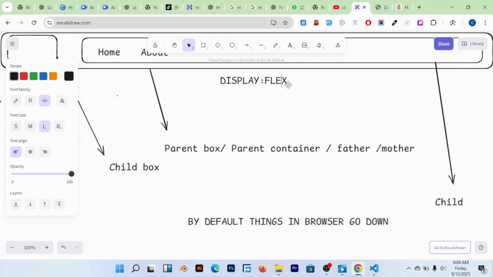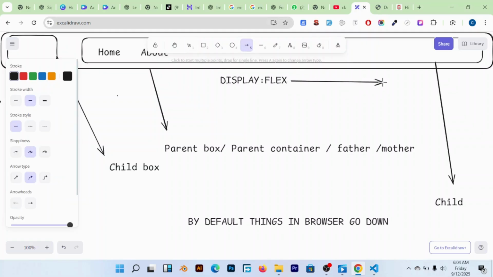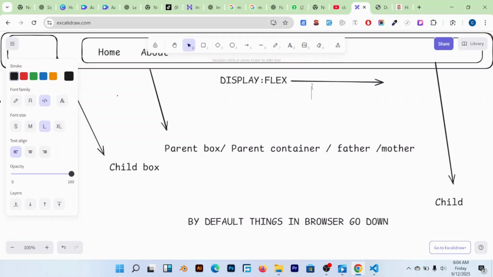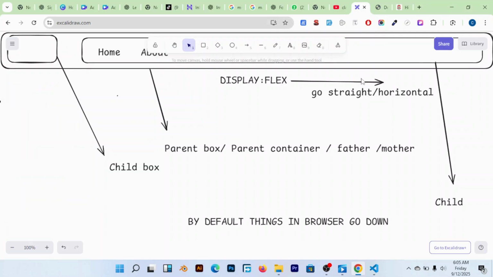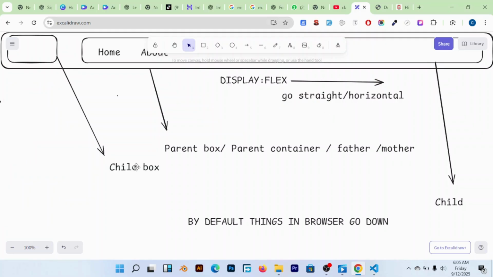What does display flex mean? Display flex means go straight, or go horizontal. I'm not going to target the child, because the child is not the one I want to change.